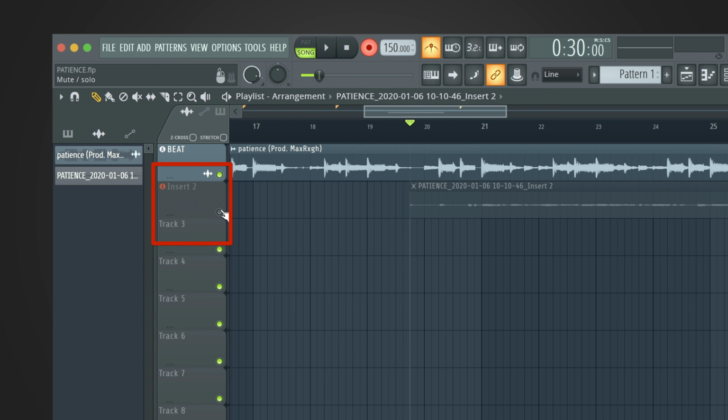Once you record that first one, it was a pretty good take. There was some that you liked, some that you didn't like. You just go ahead and press this. You can mute it that way, or you can go up here to the mute icon and just select the audio clip so it's muted. In this case, I'm just going to mute it this way.